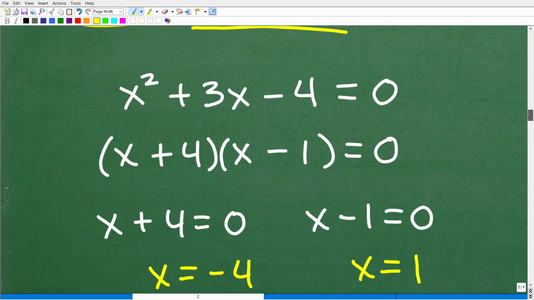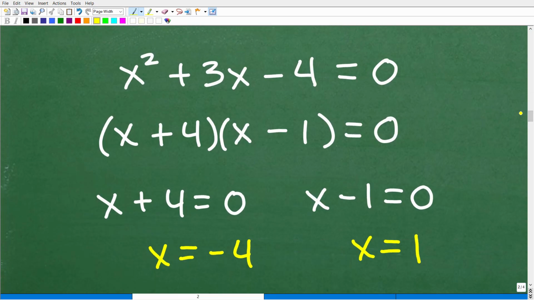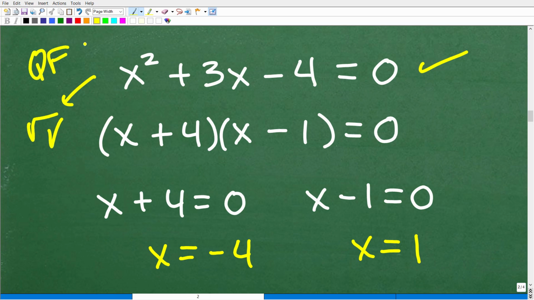Back to the problem. Here we have x squared plus 3x minus 4 is equal to 0. This is a quadratic equation, a huge topic in algebra. How can we solve quadratic equations? All different sorts of ways. Sometimes you can take the square root of both sides. Other times we'll have to use the quadratic formula, but if you can factor, especially if we have a quadratic trinomial, then that is awesome. That's always the best route.